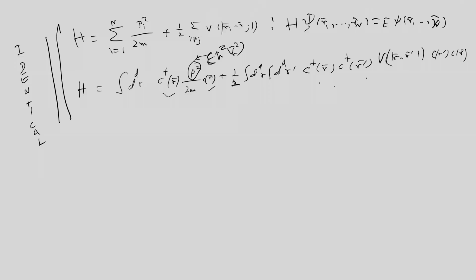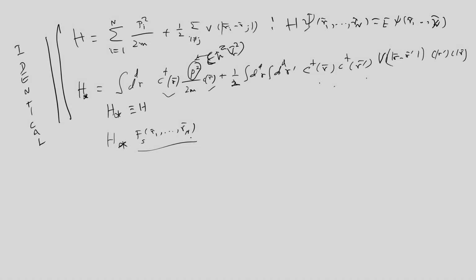So now how do I go about proving that these two are equal? The easiest, I mean the only way actually, is to just show that the action of H, I am going to call this H star maybe. Finally, I am going to show that H star is identical to H. So the claim is that I have to show that H star acting on some wave function, not just an eigenstate of H or anything, it can be anything which is properly symmetrized.